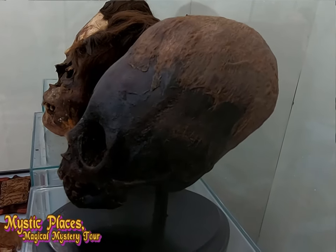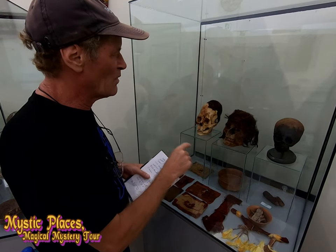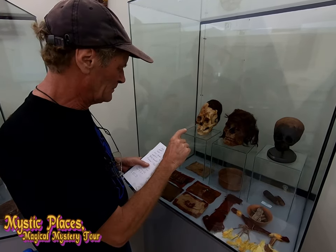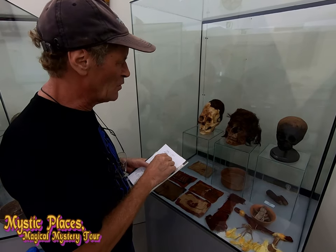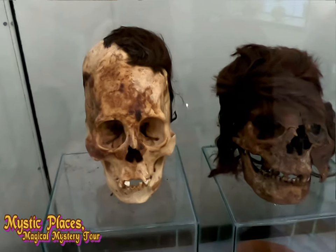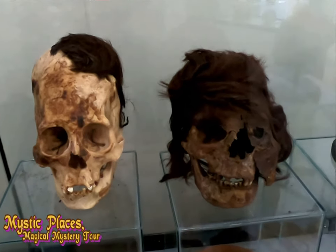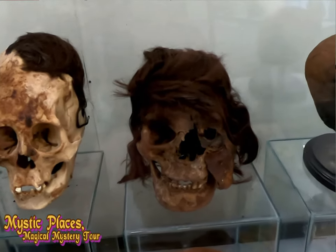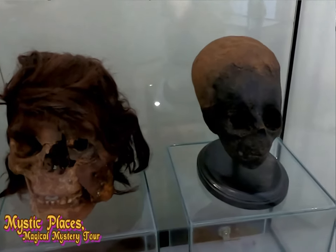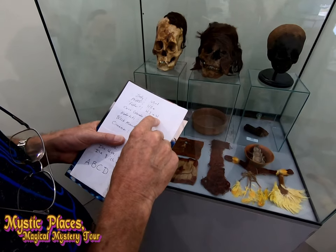Then this one, and these three were found in the same cemetery, or the same tomb. So this one was U2E, which again is not Native American. It's also from Crimea. And then this one as well, this is H1 and H. Those are the two different laboratories that did the analysis.